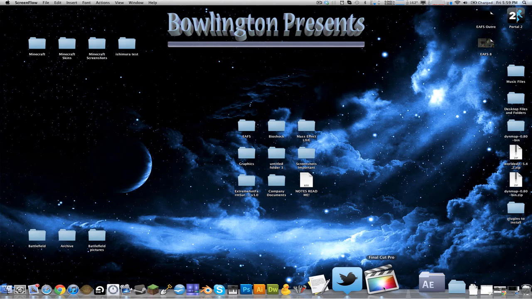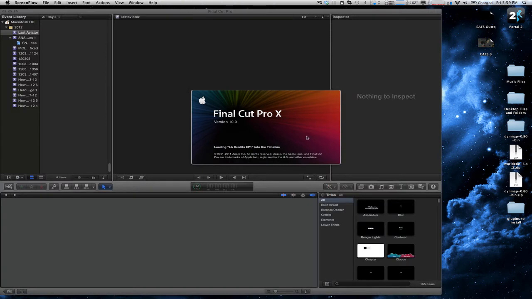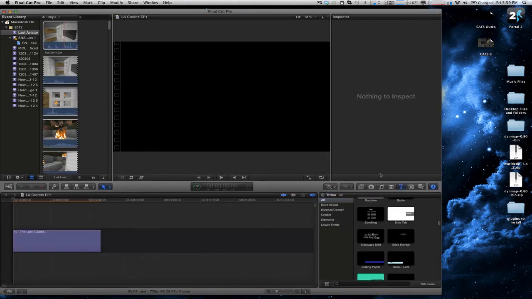especially with Screenflow, because Screenflow can be a very finicky program. And it still is, it always will be, because I've only gotten one update for it ever, and I've owned it for about a year. So this is the way that we do it here. This is the credits, and that's really nice that it popped them up at the beginning.